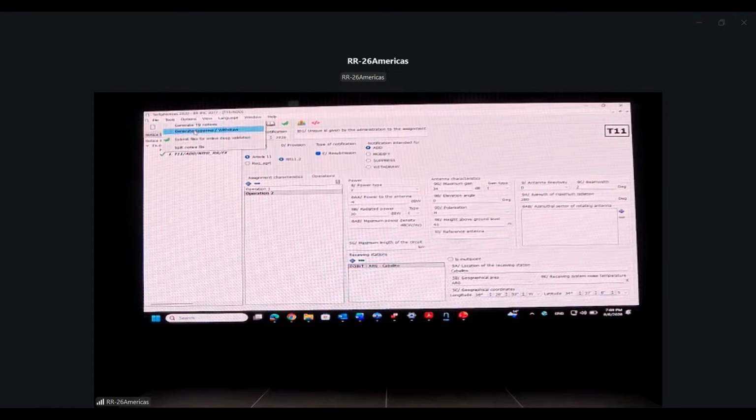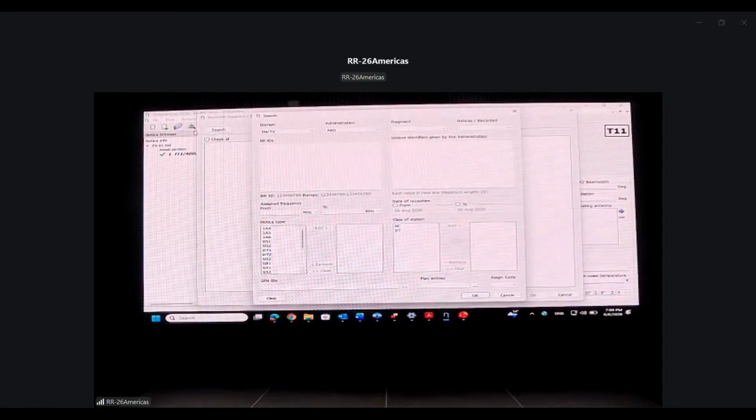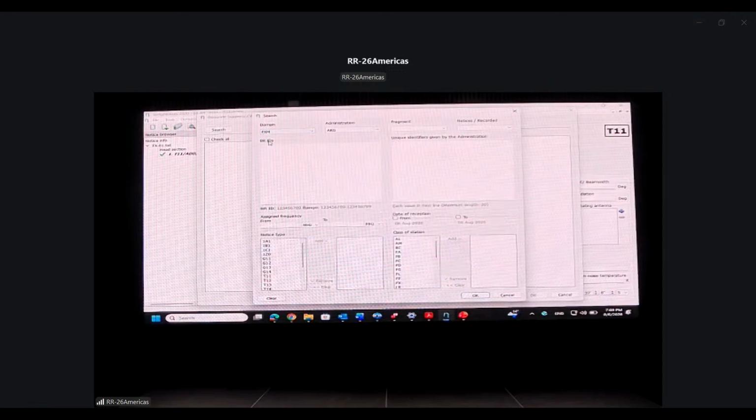So we have to go to suppress, generate suppress. Then this station is fixed service, so we have to select FXM. The country is not Argentina anymore, it is another country, so we have to choose CHL, which is the code of that country.